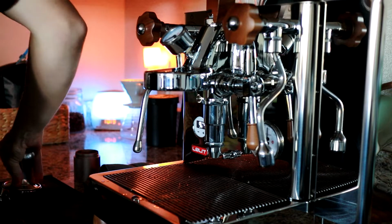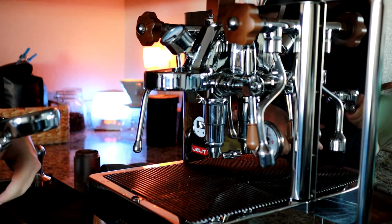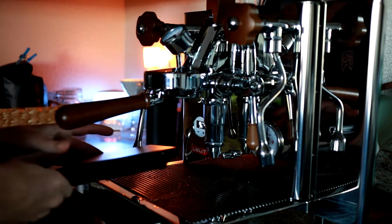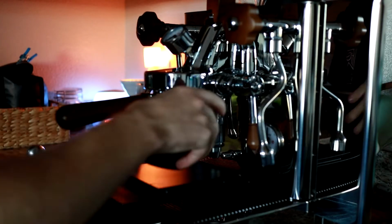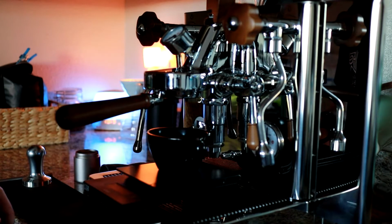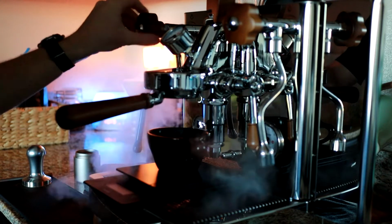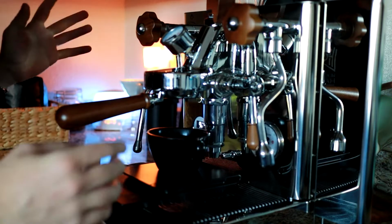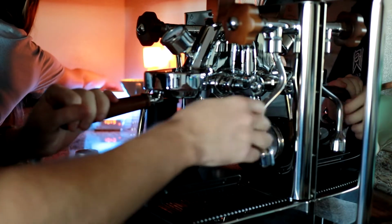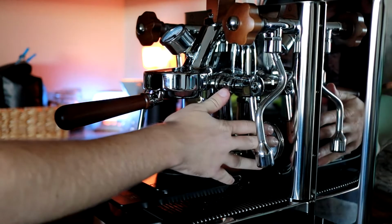It's going to be great. All right, already purged it. I'm going to do the same thing that I did last time because that was a good shot. I did a slightly restricted flow at 4 o'clock. And I'm probably going to steam my milk a little bit early just so I don't have to worry about cutting two things off at the same time. All right, let's do this.